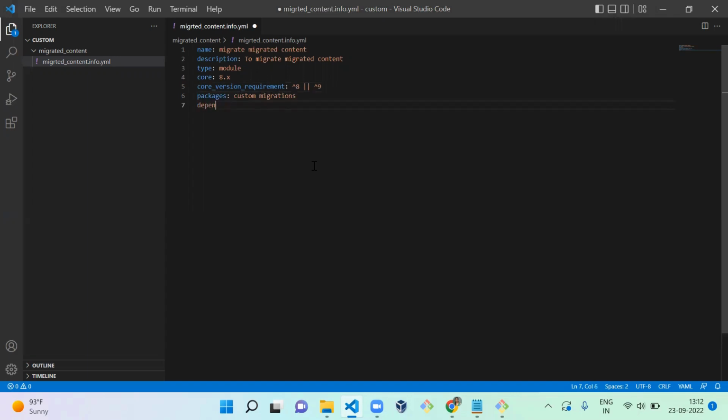Dependencies. Dependency is the core module migrate which we enabled. Okay, so that is drupal:migrate. Okay, now we created the info file.